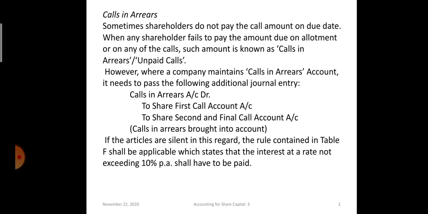When the shareholders fail to pay the amount on any such calls, that is on the first call, second call, then a new account is opened which is known as calls in arrear account or unpaid calls account. For that, a journal entry has to be passed. Calls in arrear account will be debited and the respective call, say the first call or the second call, final call account will be credited.